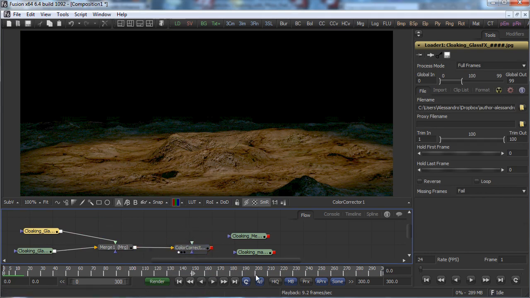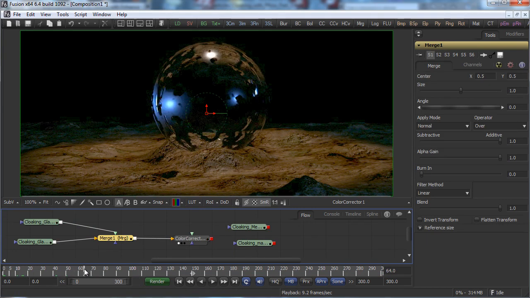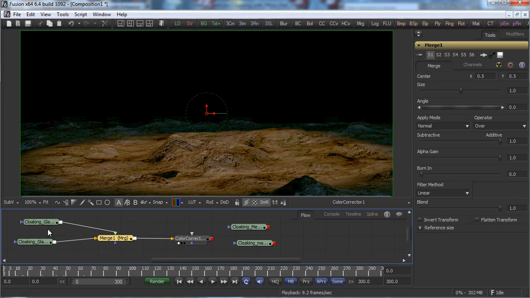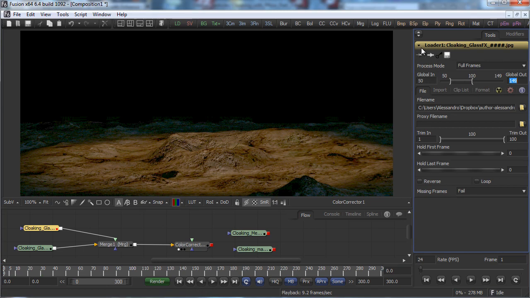So if we go there, we need to animate the merging, and we have to remember also that we'll have, let's think, maybe 50 frames where we have nothing, so the global will be 50, so everything will be composite later.